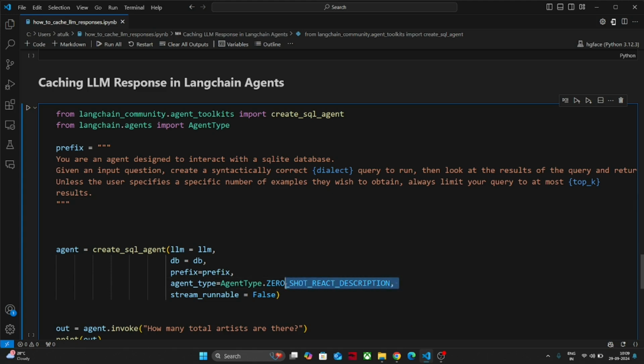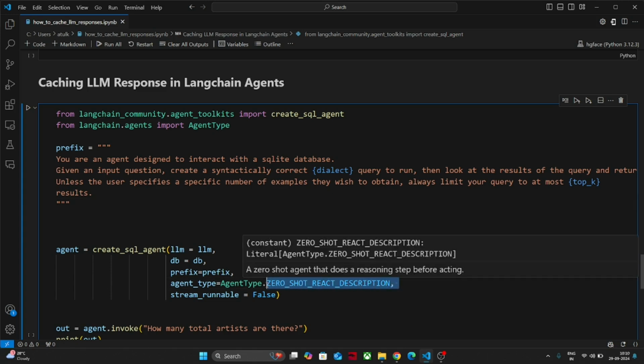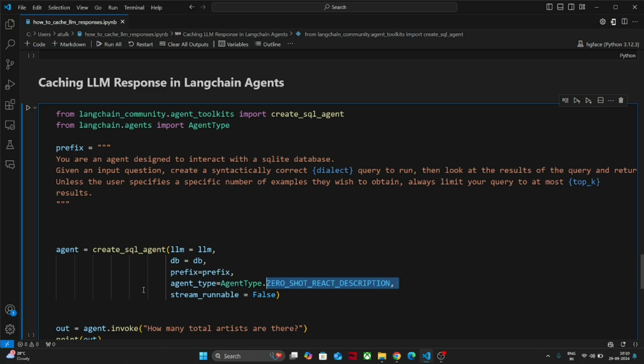The agent type that I have passed over here is the ReAct agent, which will make sure that it first reasons out which particular step or tool it needs to perform, and then as per that reasoning, it will take action. Now an important argument that you need to remember is stream runnable equals false. You need to pass this argument always whenever you want any agent to cache the LLM response.